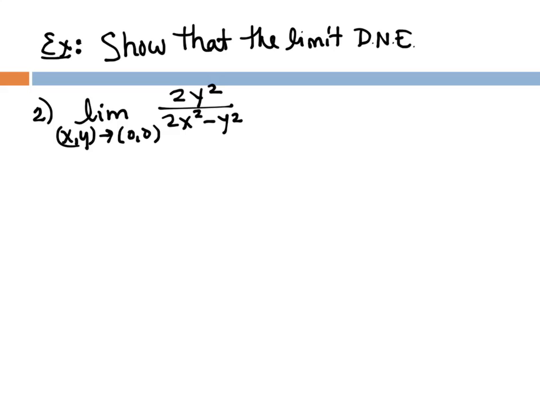So we're going to take two different traces. A trace, remember, is just a path. There are some common traces that you might pick: x equals 0, y equals 0, or x equals y. They may not always be the ones you want, but those are some good ones to start with, okay? So we're going to test along the trace x equals 0, and I'm going to do along the trace y equals 0 in a moment. So let me show you how that works.